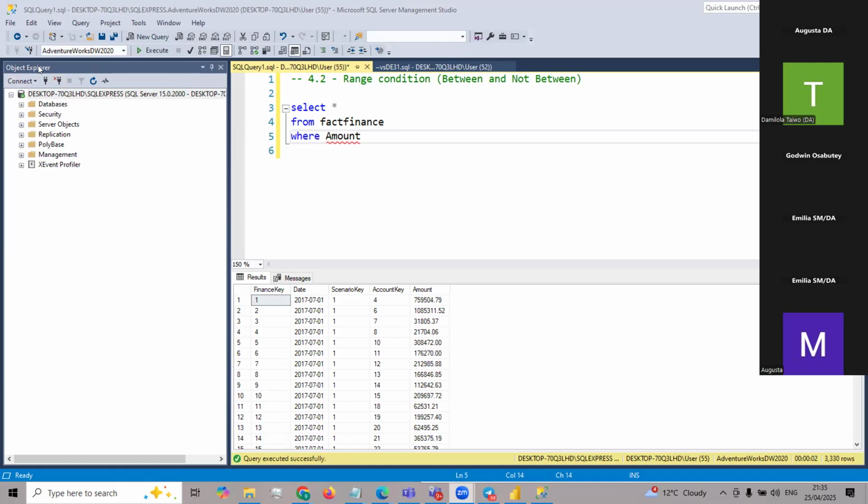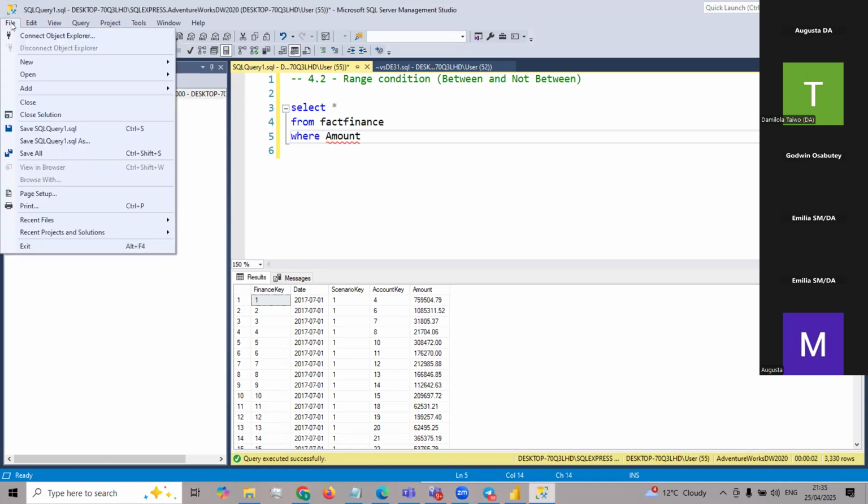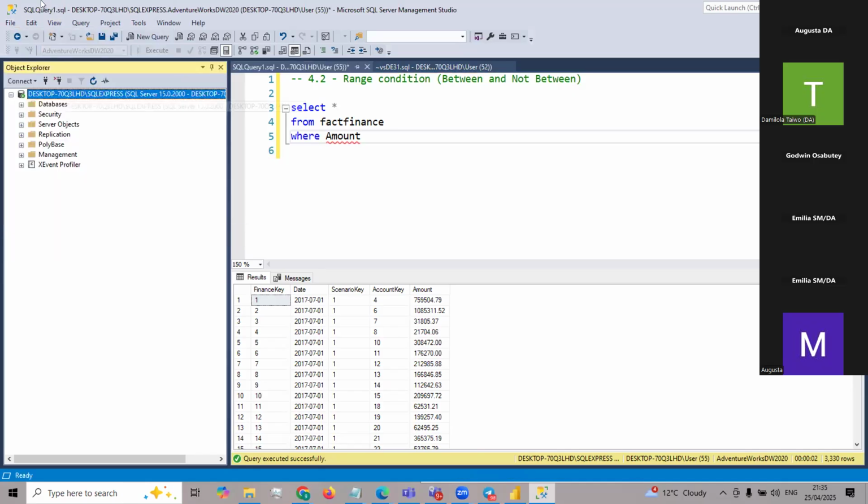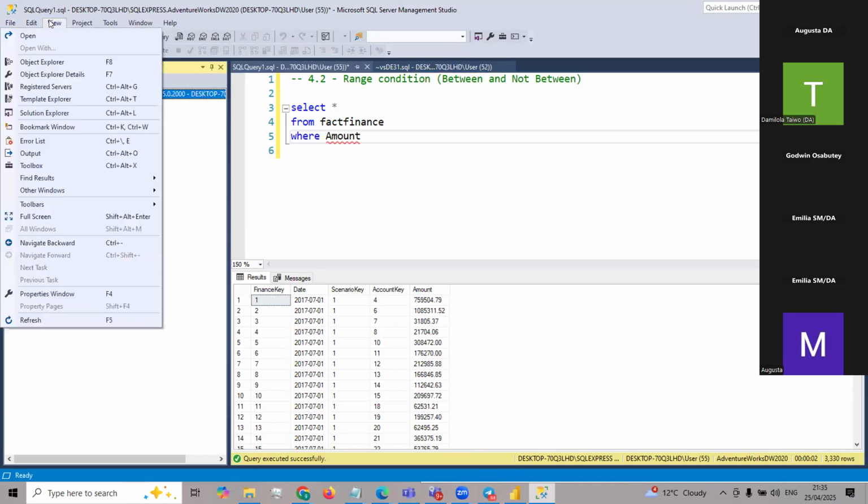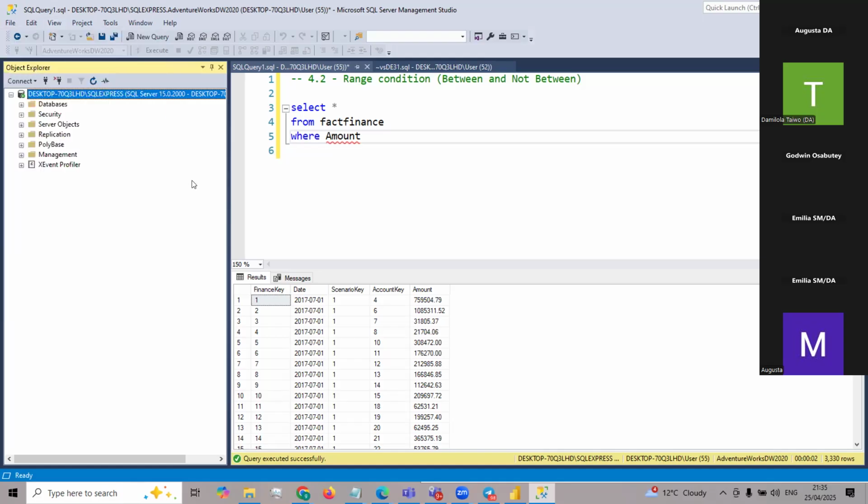So we need to find out where the Object Explorer is, and then we just open it again. Yeah, I think this is it. F8.